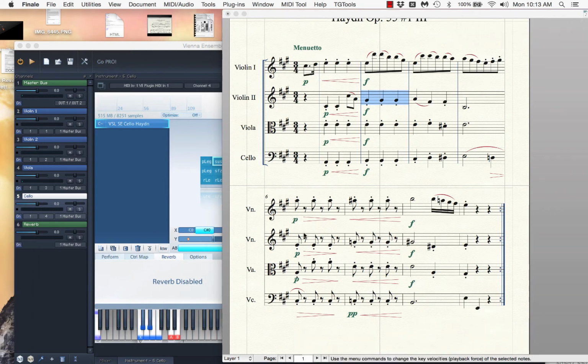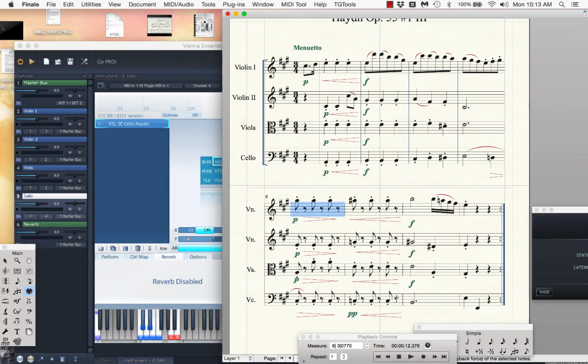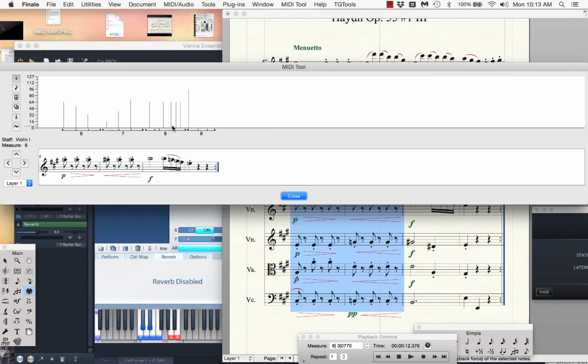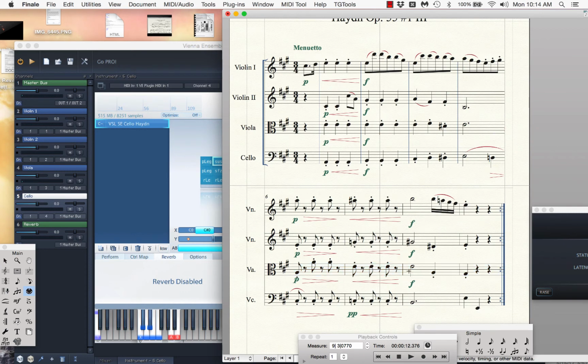Okay, and here too. So when I click randomize, it's taking my original values that I set, and it's going to randomize them. So if I go in and look to see here what I get, you see I don't get exact sort of until 8, remember measure 8 I didn't mess this up. But here, when I go down, I won't have exactly the same curve in each instrument because they're all a little bit random. And I kind of like that. I think that's going to give it a nice effect. Let's hear what that does.